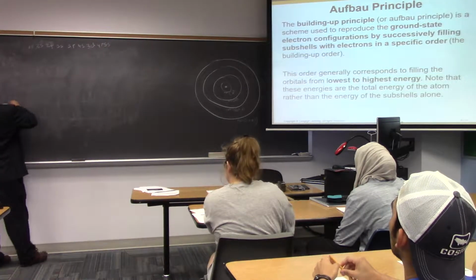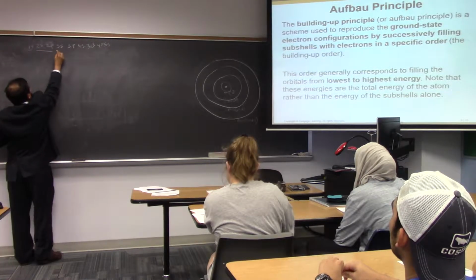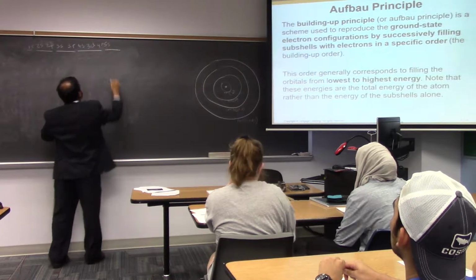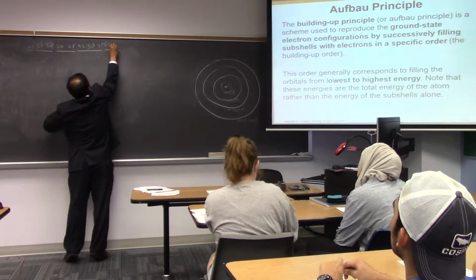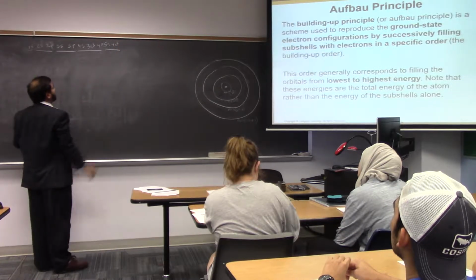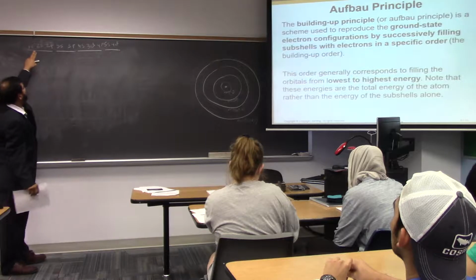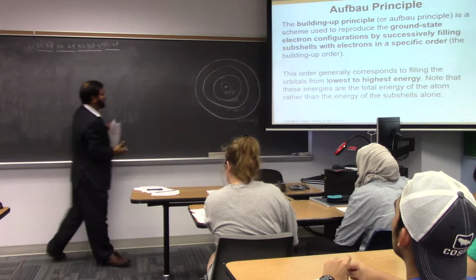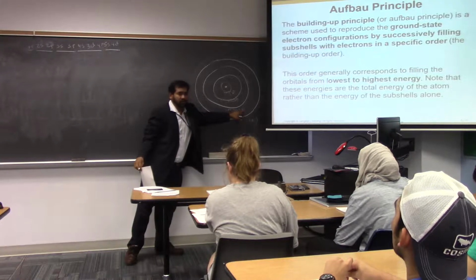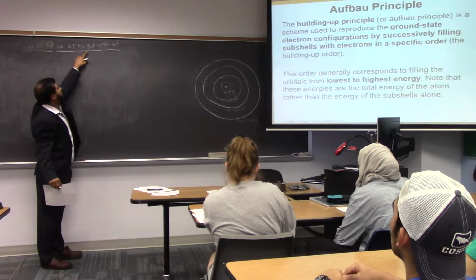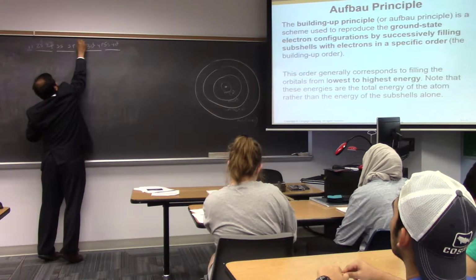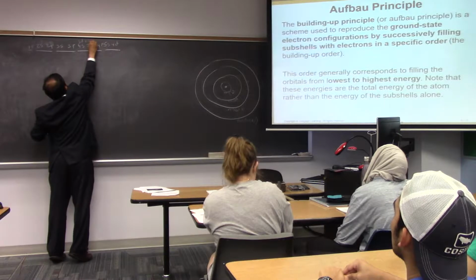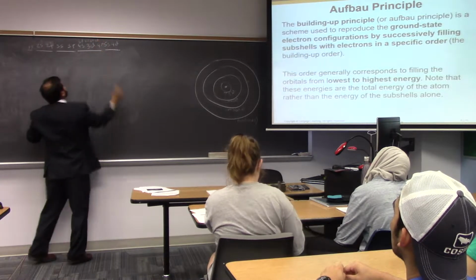So level 1, until level 2, until level 3, and until level 4, right? And then 5s, and after 5s there will be 4d. Right? And so it keeps filling up. You might expect that after 3p, based on this, comes 3d. But what happened? 4s comes before 3d. Let me write it out. So you expected 3d, 4s, and then 4p, 4d, right? That should be the order.